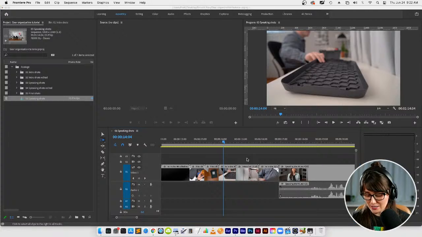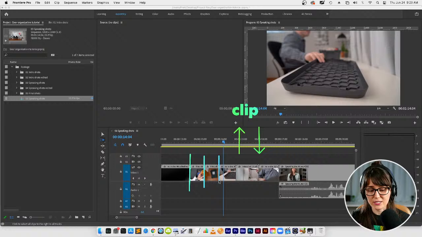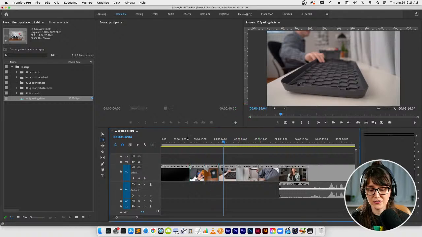And so the other arrow keys that we have are an up arrow key and a down arrow key. The up arrow key is going to go this way on your timeline. So you can think, it's going to take you to the beginning of your timeline. It's kind of like when you press up to go to the top of a page. And then the down arrow is going to the right, like you're going to the end. And this is going to be much faster because it's going to go clip by clip. So what that means is it's going to take us to the beginning and the ends of clips right in between. All right, so I'll show you that.